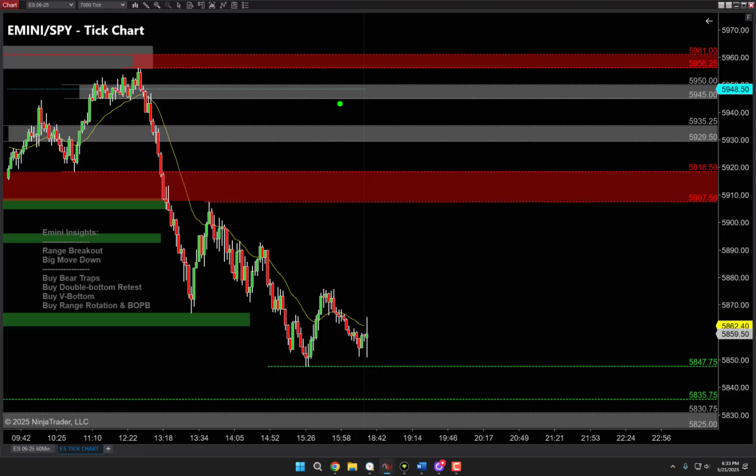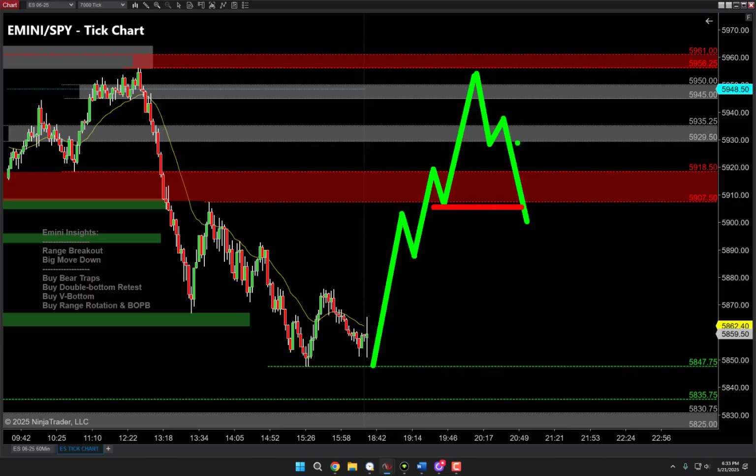The other variation of that, and this would be our second type of bear trap for tomorrow, is if this thing just rips and runs higher, my main focus now will be to look for basically a two-legged pullback, but get in underneath these prior swings. I can't emphasize how important that part of this is. Whenever we see a V bottom that bounces like that, it's almost always underneath those prior swings.